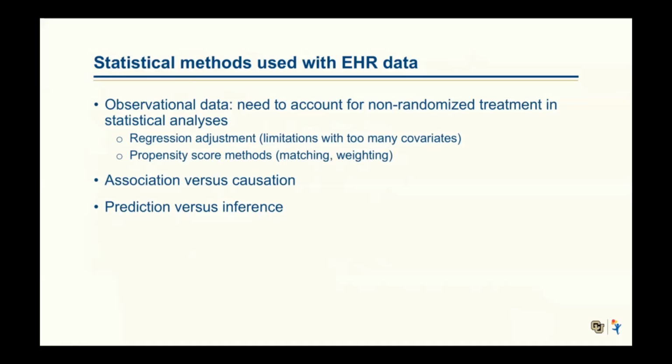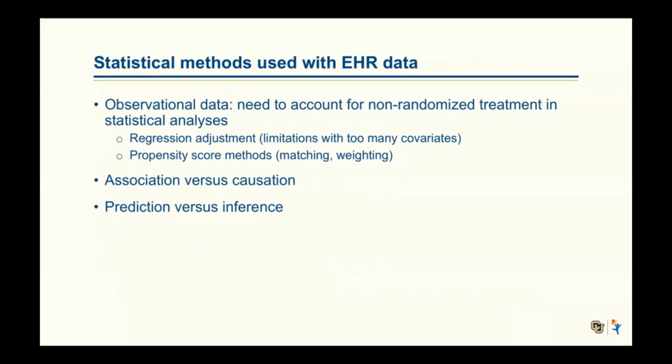It is particularly important to avoid confusing association and causation in studies based on EHR data. Association may be measured in many ways, depending on the form of the variables and the type of relationship that is of interest. For example, correlation coefficients for continuous data or odds ratios for binary data. Causation means that changes in one variable directly cause changes in another, which can only be reliably established by random assignment to the conditions under study.